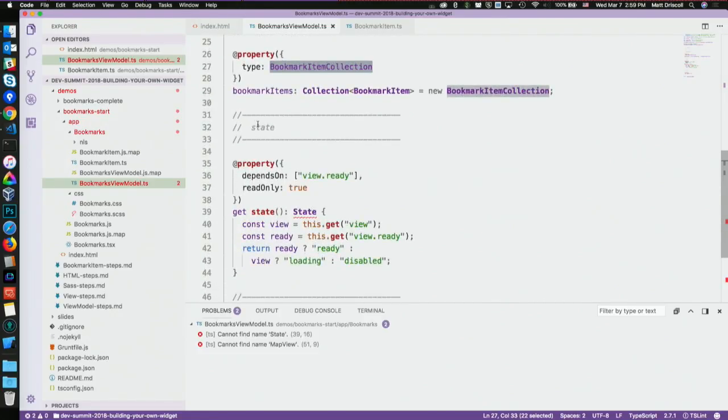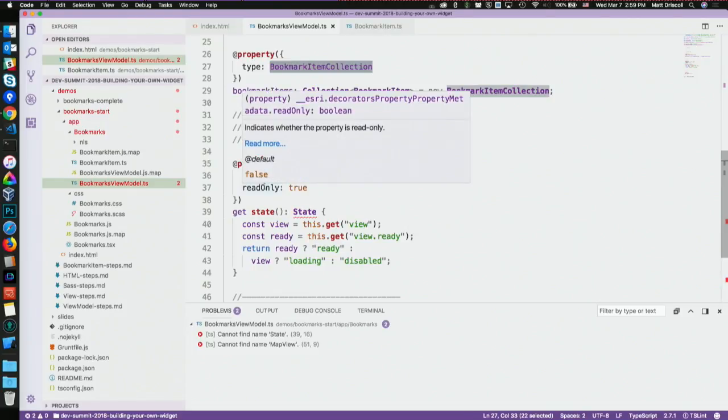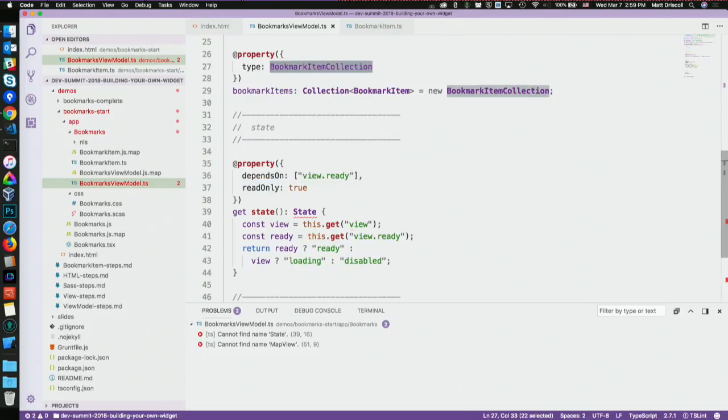And then we have a state, which is going to be a computed property that is read-only. This is going to be either ready, loading, or disabled, and it's going to depend on the view. So if it has a view and the view is ready, then it's going to be the ready state. If it has a view and it's not yet ready, it's going to be in a loading state.